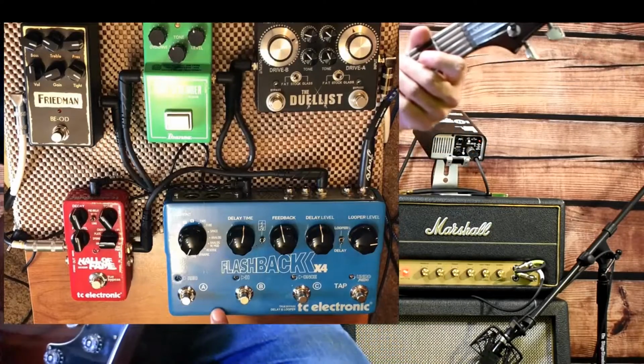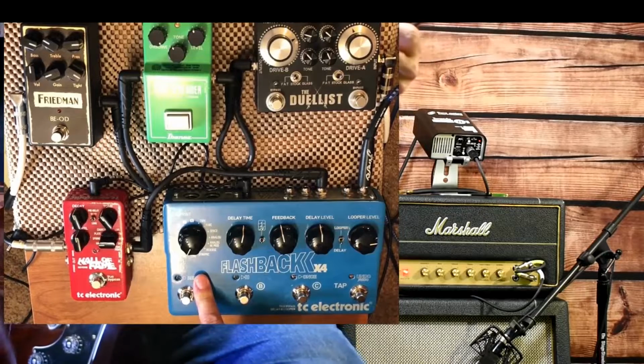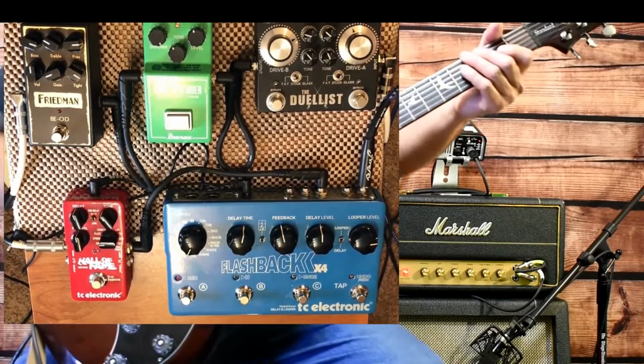Okay, now I'm going to add a little delay to that, and here's what we get. I'm using the 2290 with modulation. Here are the settings that I have. I have it set right in the middle. This is what you get.